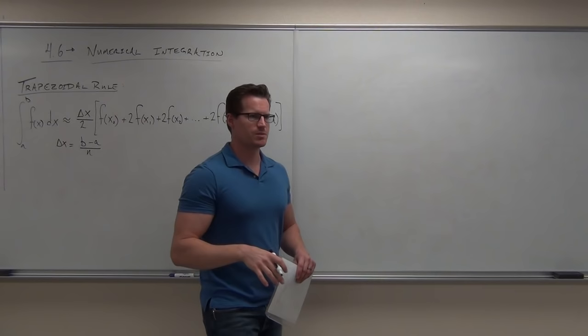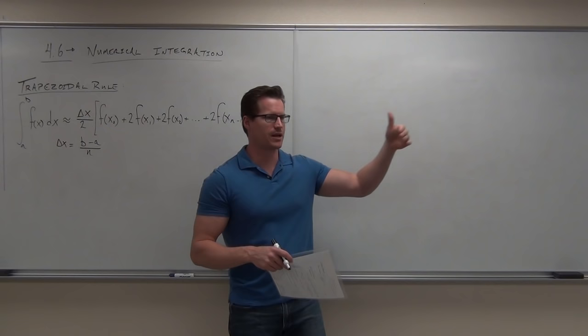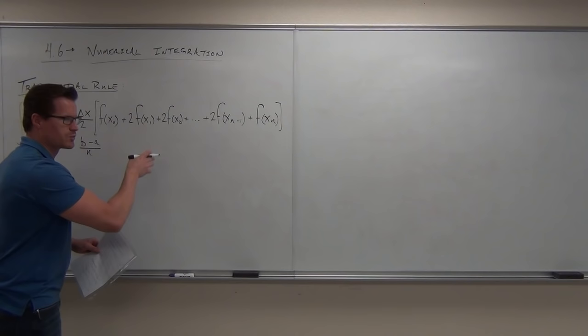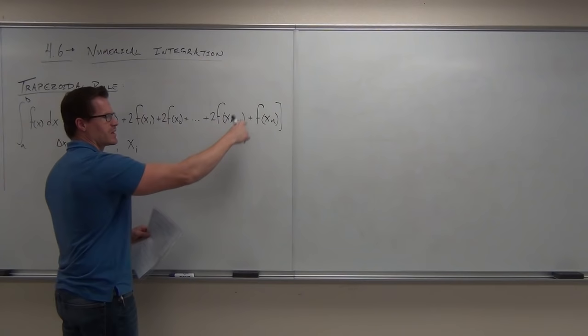Now listen, we can't let n go to infinity because if we did, we wouldn't have an approximation anymore, and we wouldn't have a finite number of terms to add up. We couldn't do this forever. The idea of doing this forever is the actual integrals we've had. So if we could do the integral, then we're left with a finite number of terms to approximate our value. And then x sub i, which means x sub 0, x sub 1, x sub 2, x sub 3, x sub 4, x sub n minus 1, x sub n, is given by this.